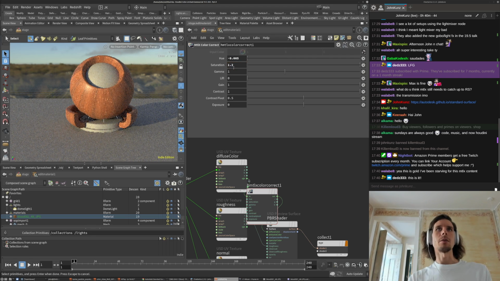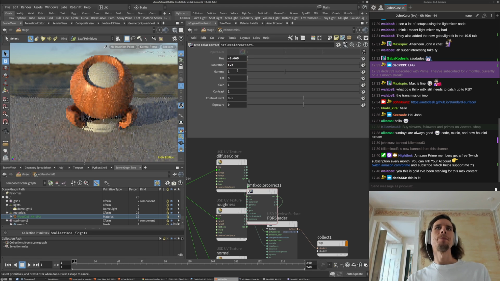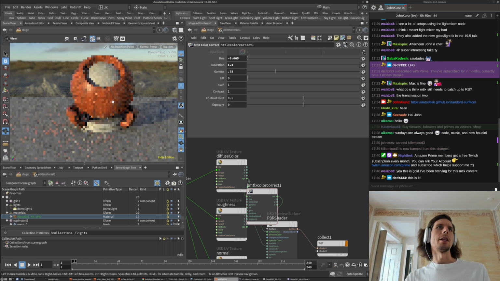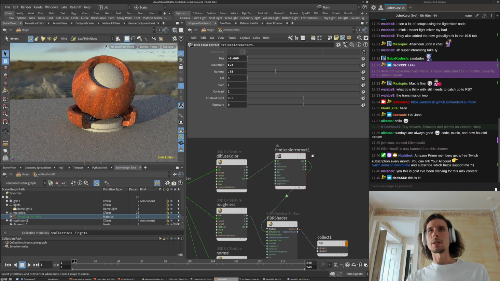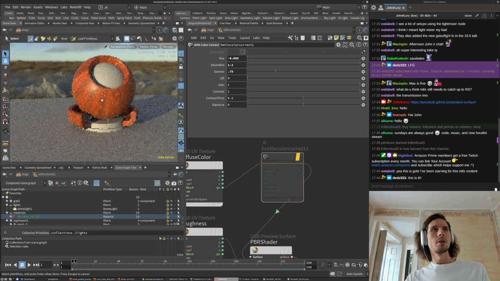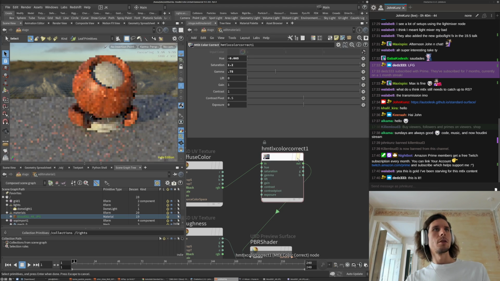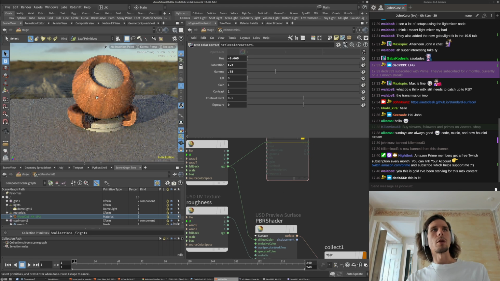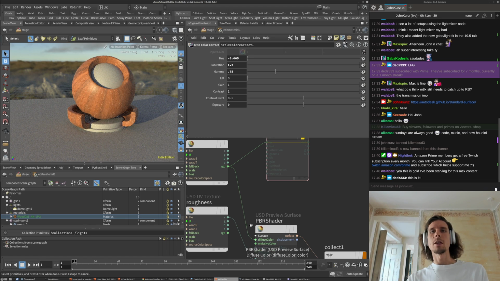More of a cherry wood or cherry colored look. We might want to reduce the gamma a little bit. And now we have maybe something that's a little bit... maybe I need to just play around with these inputs. So something that's a little bit more saturated, or just a typical edit a little lighter might have to make, or a look dev artist might have to make to a shader.